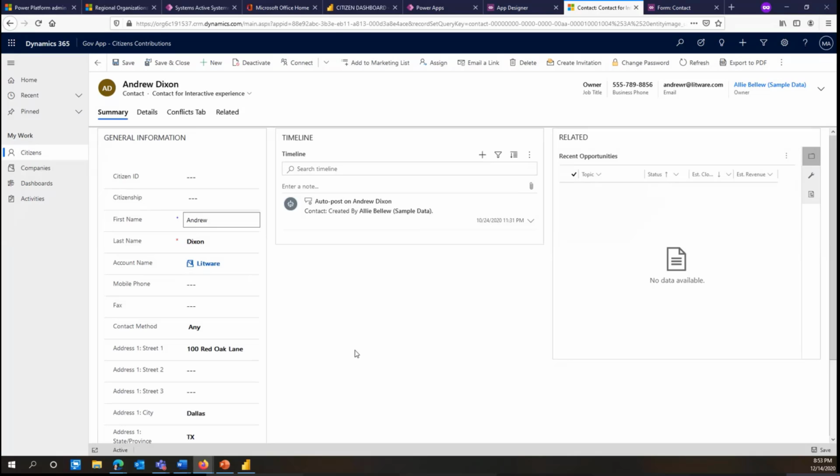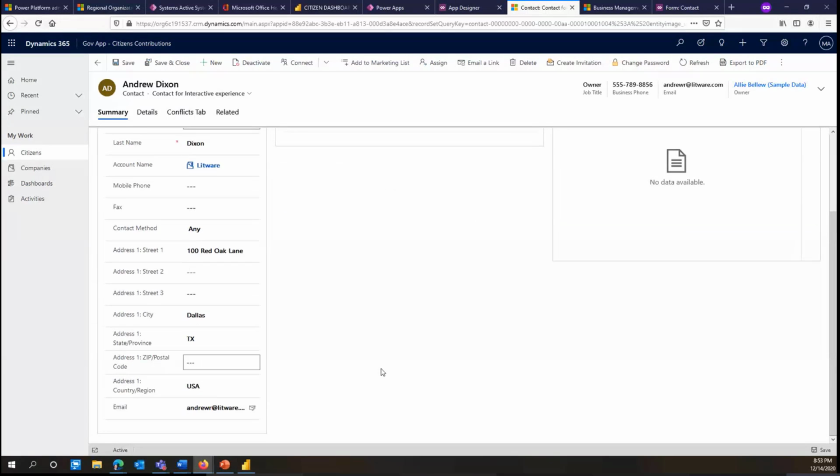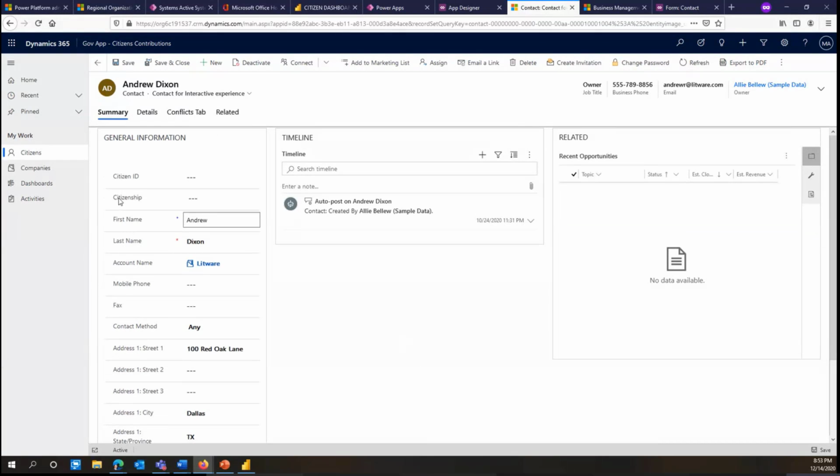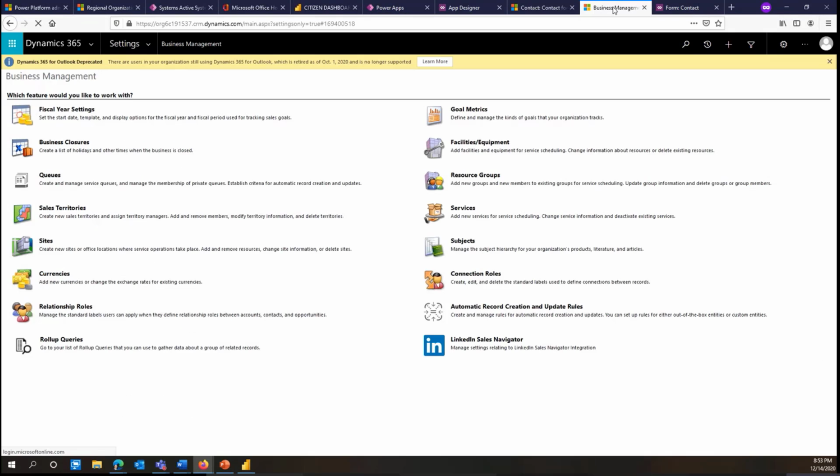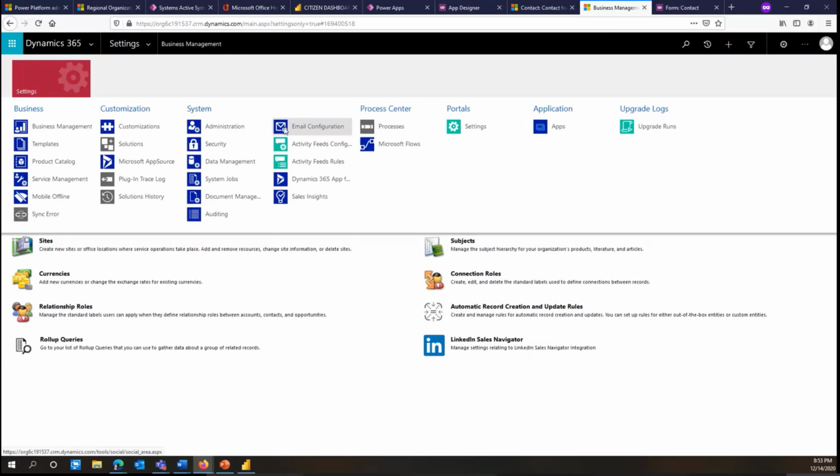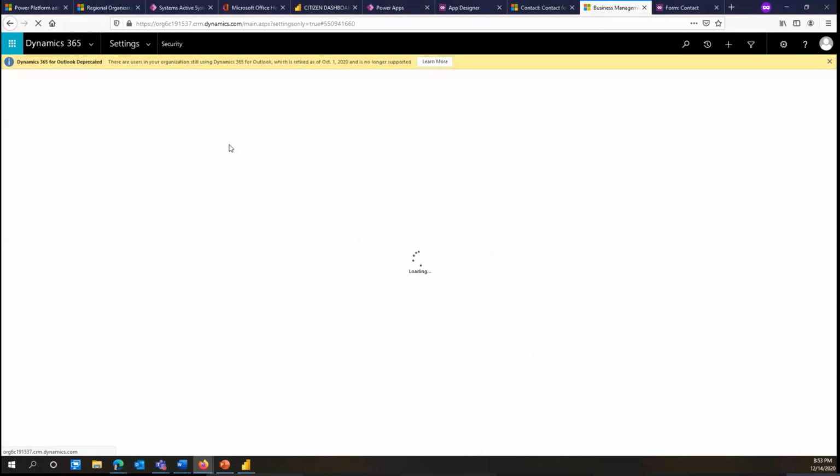So you can create these kind of applications in a matter of days, and they're ready to use. They have the security behind. They have the security model. And when I'm talking about the security model, it's quite a complex security model. I'll go now into the settings, but basically the security model could go to the field level. So I can show these fields to everyone except this field, the social security number, which can be hidden. And this is also done by customizing the system, not by code, not by development. So this is very, very important.